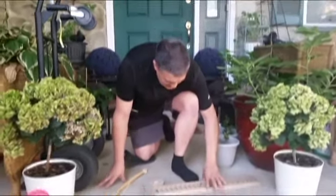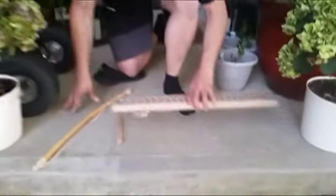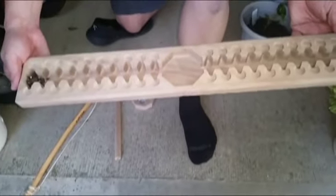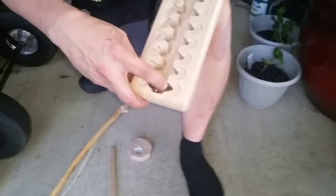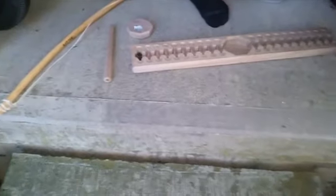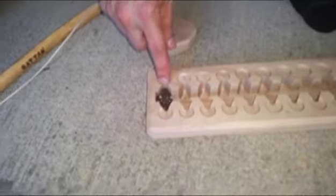And what I'm doing today is testing a new set. It's never been used. This set is made entirely of black willow. I got some dirt down here just to raise up the floor. Raising up the floor means that I have to use less energy and less time to light the coal, because the coal is going to form here. But because I raised up the floor, I don't have to fill the whole notch.